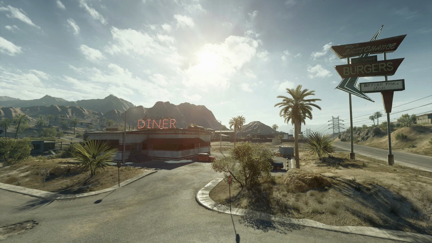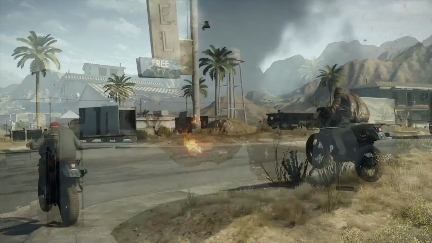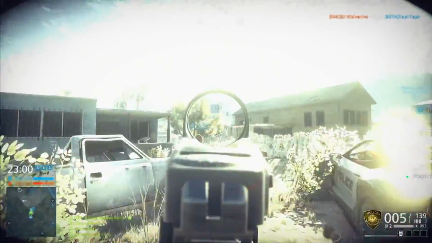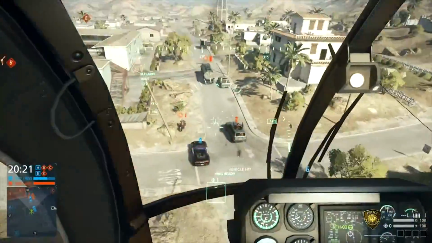Now, Dust Bowl is one of the maps coming out in the February 3rd Hardline beta. From the footage we have here, we can see it's going to be very large. It's desert based. There's going to be helicopters. There's going to be lots of vehicles zooming around the desert. And it also looks like there's going to be some pretty decent infantry combat going on. There's also dirt bikes zipping around there too, so that could be a lot of fun.